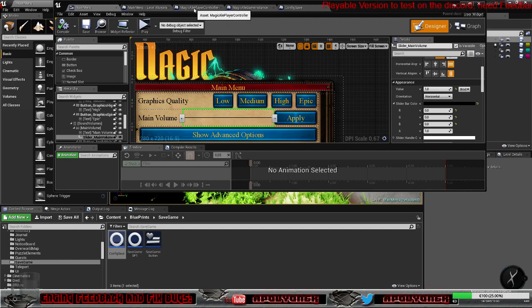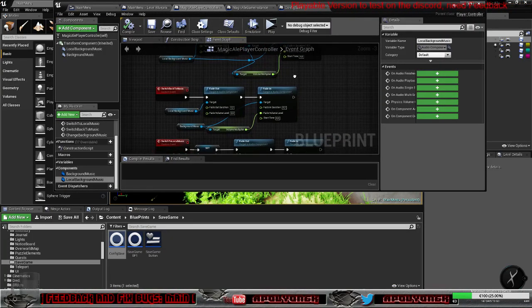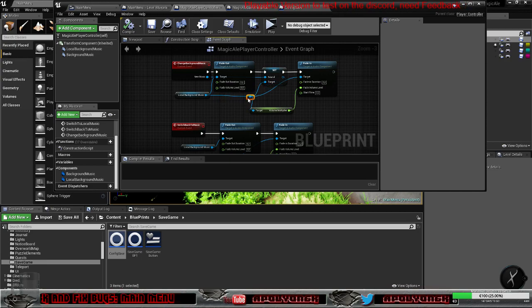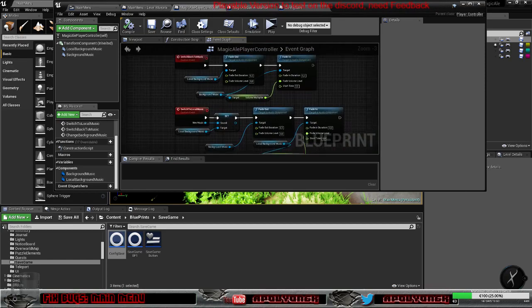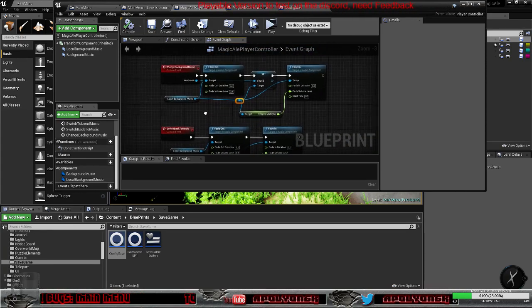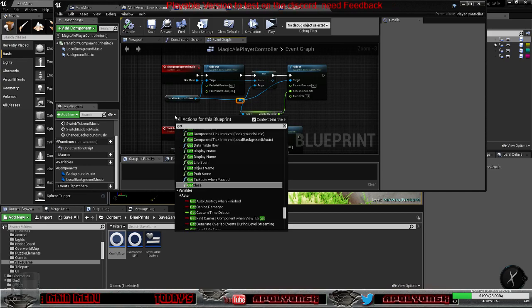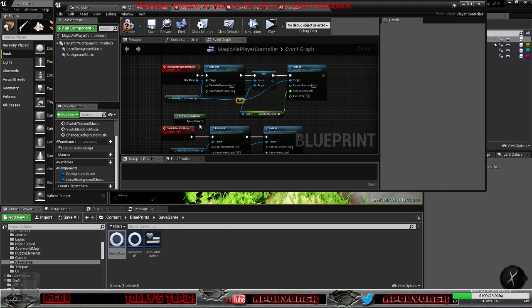And in here, every time we have the volume multiplier, I want to multiply that with my main volume. So let's get game instance.